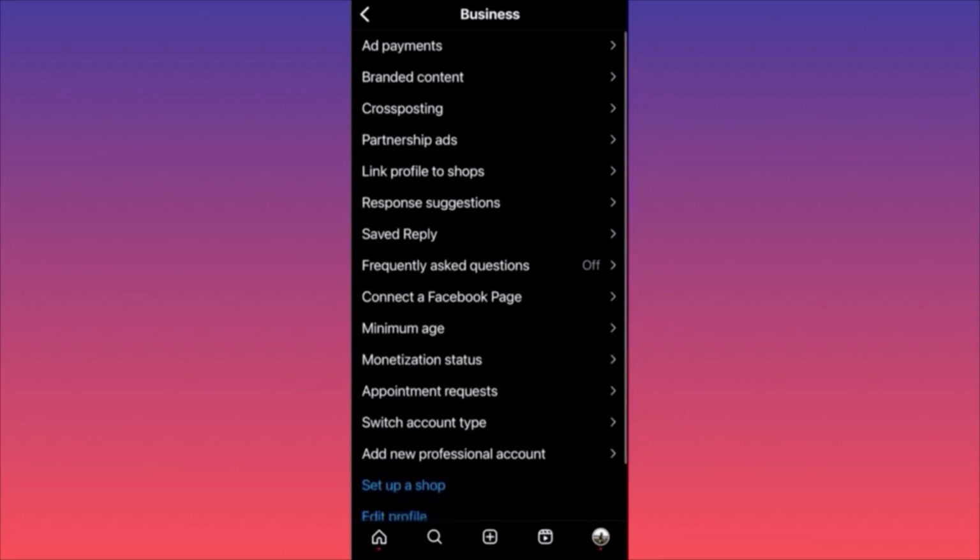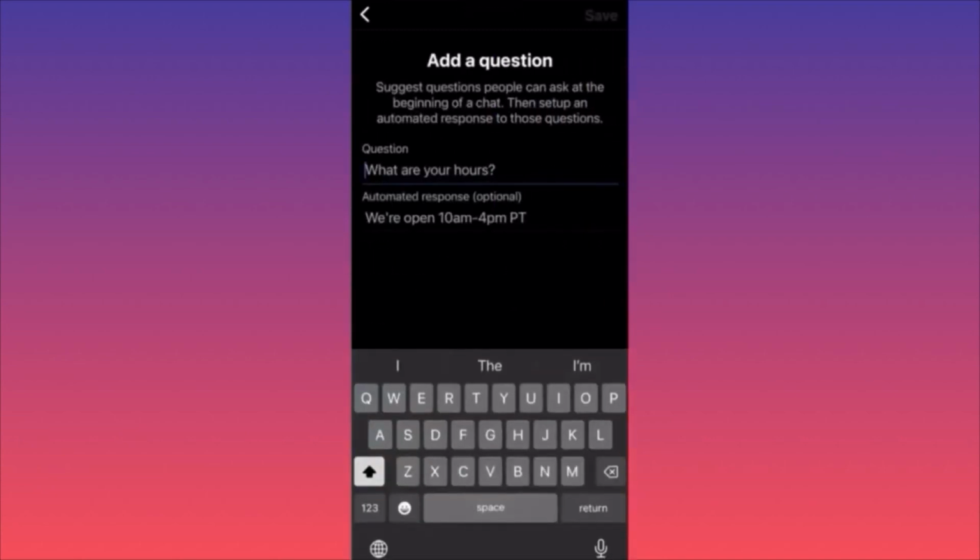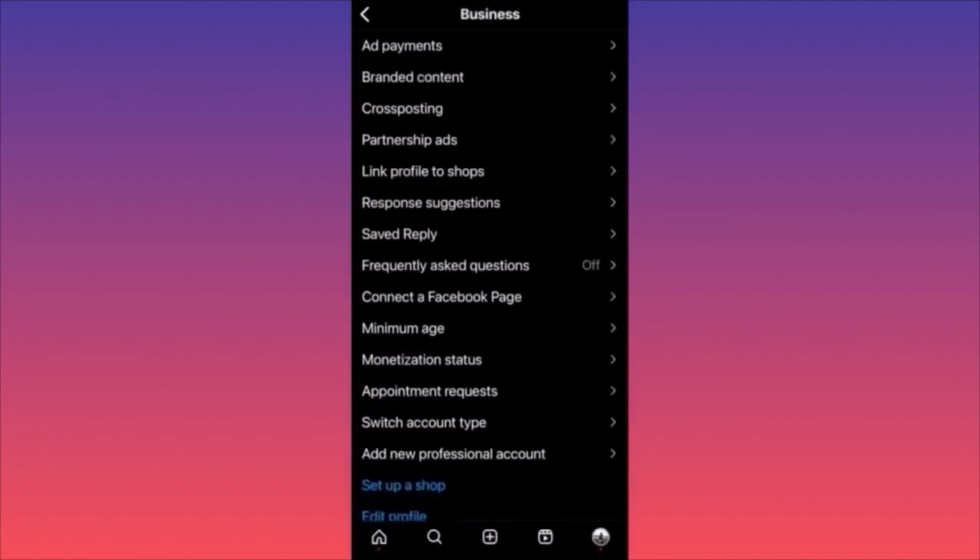Next, you have something that I believe is not so helpful: frequently asked questions. Essentially, if you're running a business and people come on your page and want to ask you a lot of questions, you can simply create a small section where you input questions, and you could set up automatic replies. This is like when the store is closed, when you're not online, people are still going to get answers and will get taken care of.